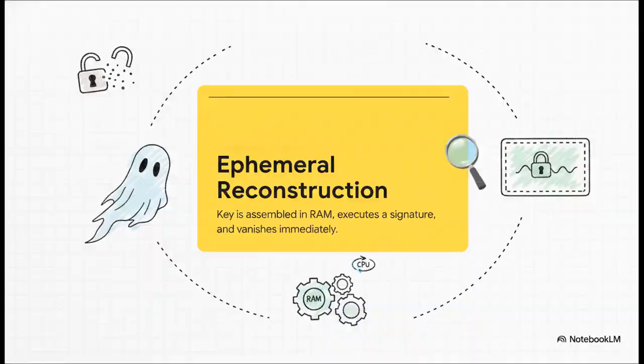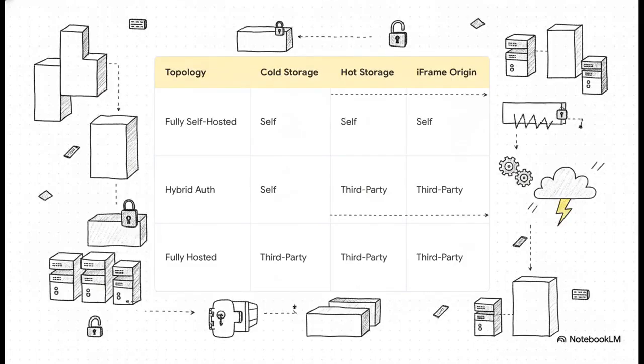And this brilliantly illustrates the sheer flexibility for developers. You can use a fully hosted cloud setup if you want speed, or if you're a strict enterprise, you can self-host the entire stack: cold storage, hot storage, and the iframe origin. You aren't forced into any sort of vendor lock-in. You truly own your infrastructure.